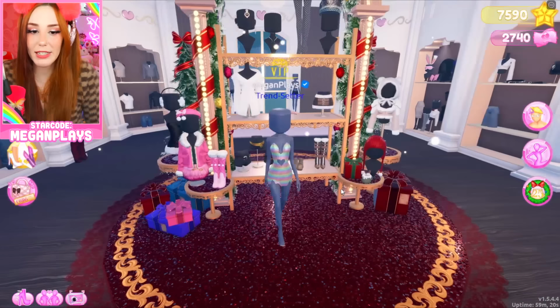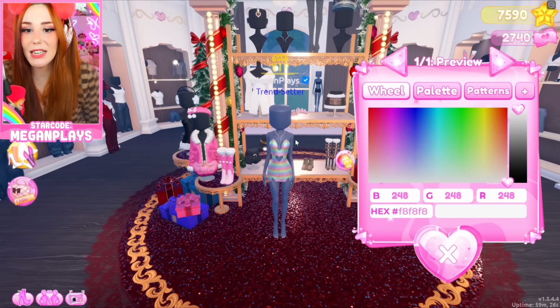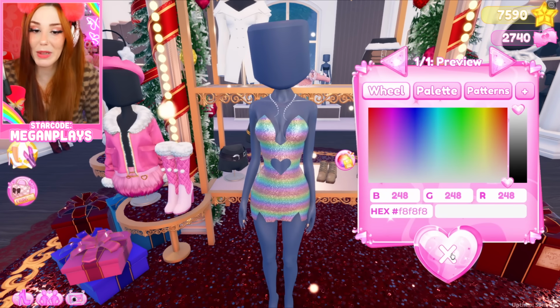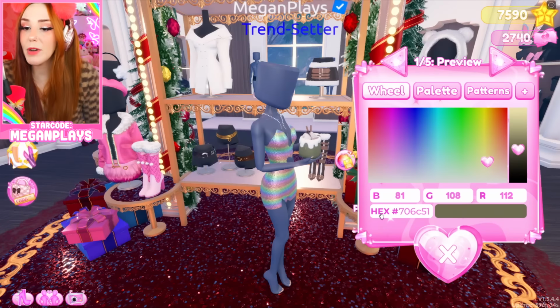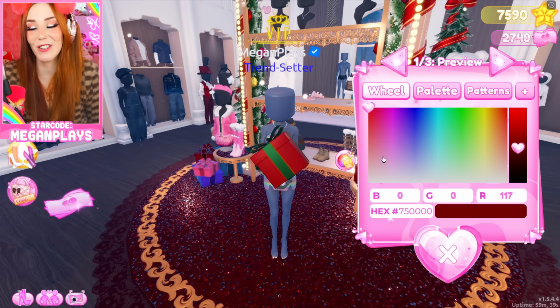We have a few new items here. There are not a lot of secrets to go with them, but in case you missed some of the items, this necklace returned. It was in the game, but then it was removed and now it's back. You could also put on this hot cocoa and this present at the same time to hold the present sideways, which I think is really cute.